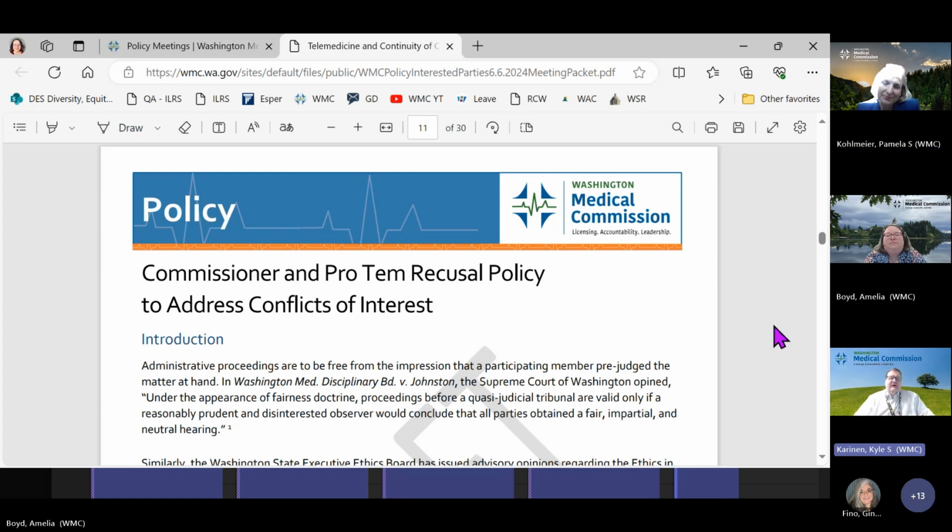So this is meant to be both outward facing to interested parties and the licensee community, but it's also meant to be inward facing, and it's really designed to make sure that we are observing not only the relevant laws, but also addressing concerns that we've heard periodically. And again, probably the best way to phrase that is kind of off the record.